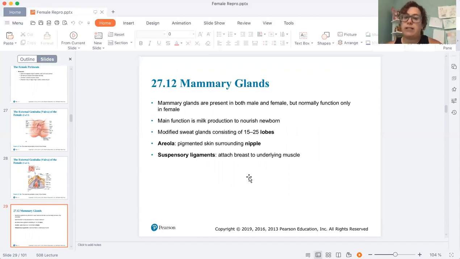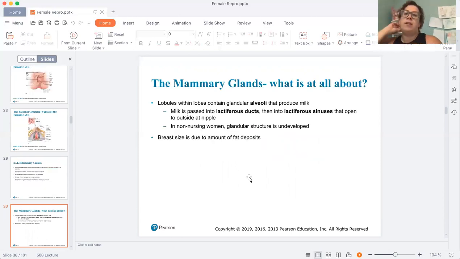And then the breast itself is attached to the pectoralis muscle by suspensory ligaments. The breast is composed of fat and fibrous tissue. The fat component depends on genetic makeup, and so does the fibrous component. Just because someone is large-breasted doesn't mean they're going to have more milk production postpartum, and vice versa. Same thing with breast cancer. Just because someone has very large breasts doesn't mean they're more at risk for breast cancer. It really matters how much fibrous tissue is in there.